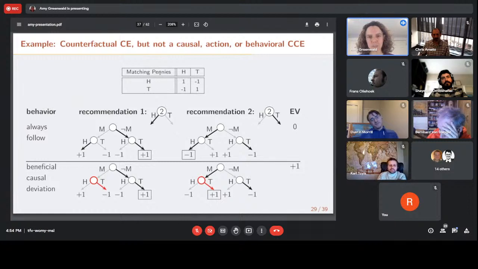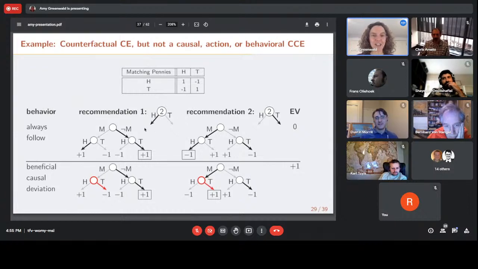So this is matching pennies. Hopefully some of you are familiar with this game as well. One player wants to match and the other player wants to mismatch. It's a zero-sum game, so we have just one payoff in each of the cells. In this game, player one gets to decide in advance if they want to match or not. Player one decides upfront, match or don't match, and player one knows what they've decided.